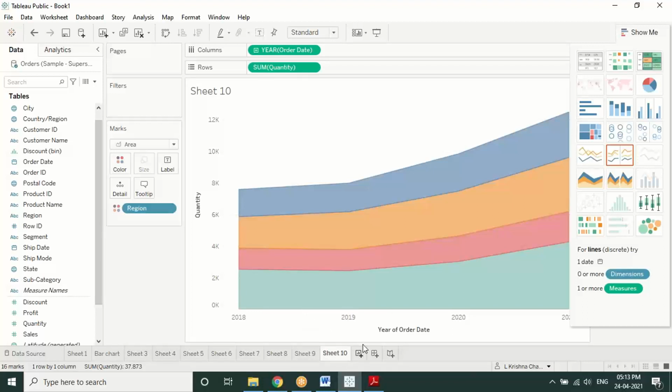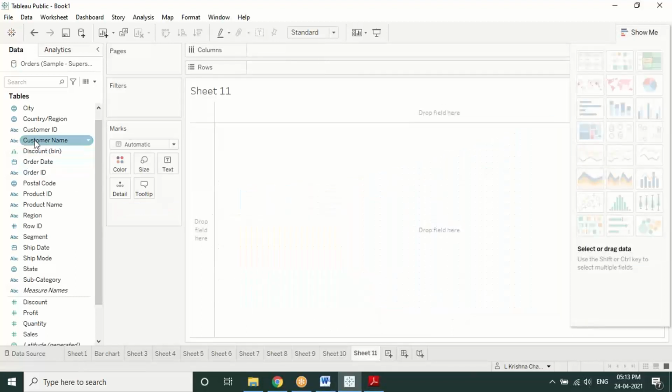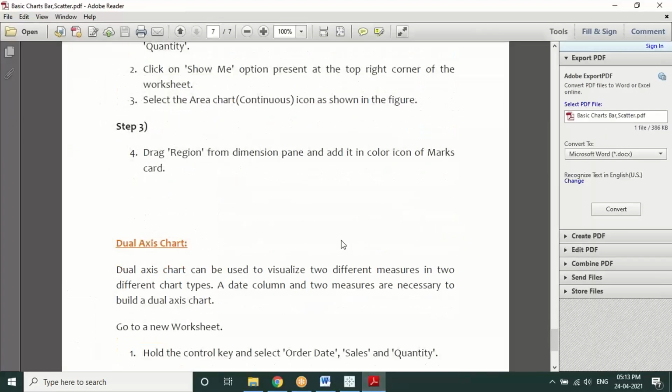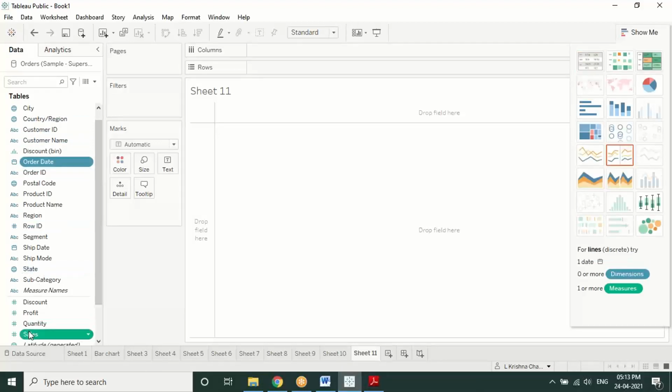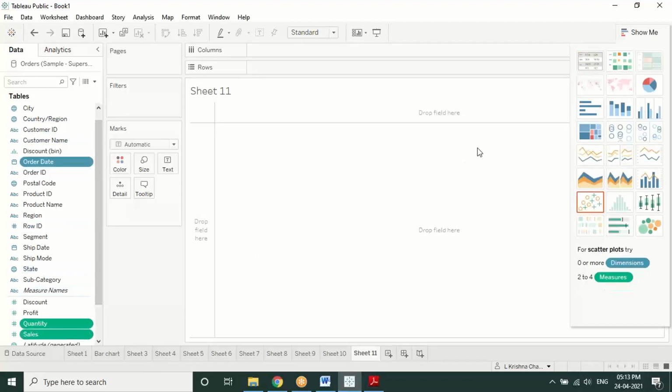The last one is the dual axis. What fields am I taking? Order date, sales and quantity. For dual axis, on show me you can see dual combination.